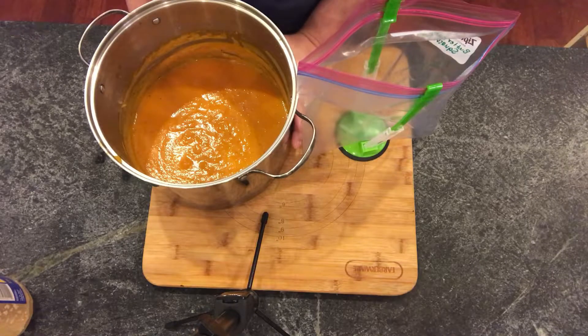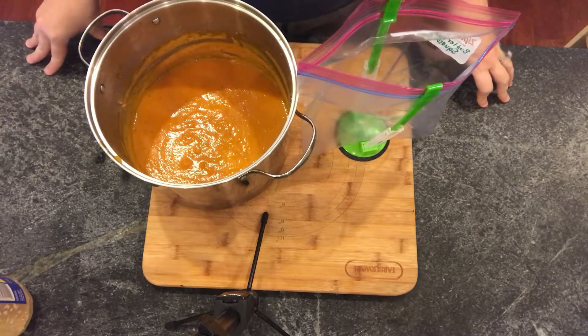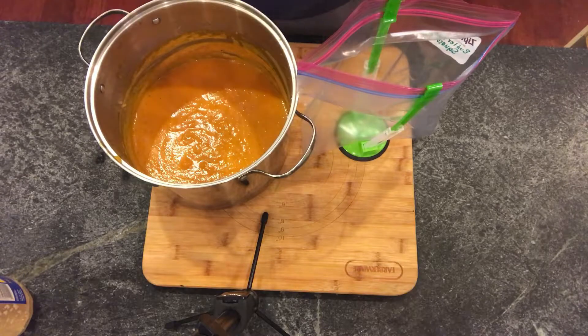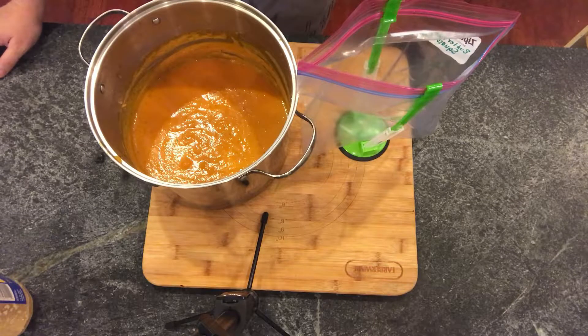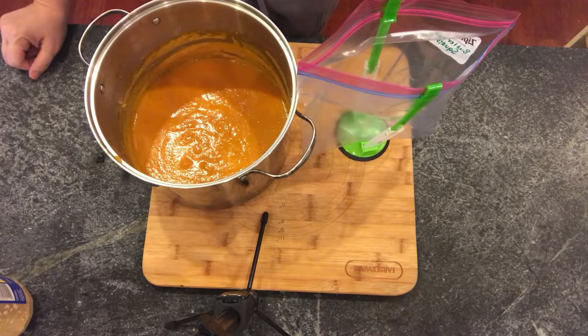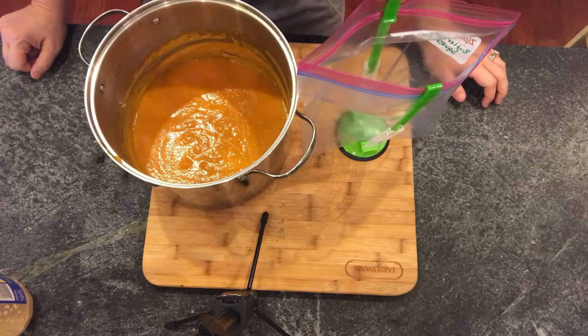The butternut squash soup is a family favorite — the flavors are super rich. It is comfort food at its finest. I'll make this in bulk, but on a Friday night I'll thaw it in my refrigerator overnight. On Saturdays I tend to heat this up in my small slow cooker, or I'll do it on the stovetop and cook it on low all day to keep it fresh, fragrant, and warm. When my children or my husband are ready to eat, they can serve themselves a bowl. I fry up bacon on the side and they can add crispy bacon to the top. I also add goat cheese — my children and husband don't, but I do — and it's so incredible. If you're not a goat cheese fan, you don't have to add it; it's still delicious.